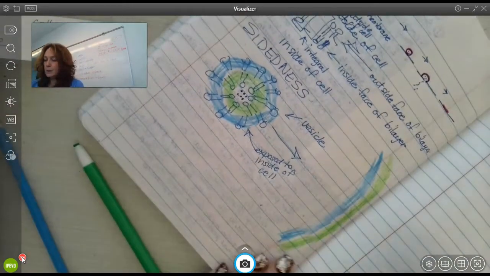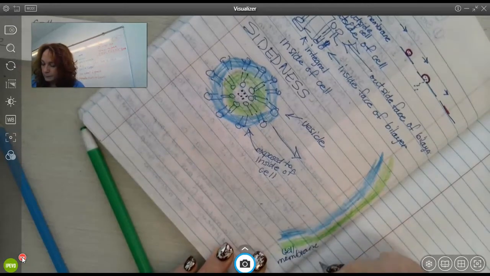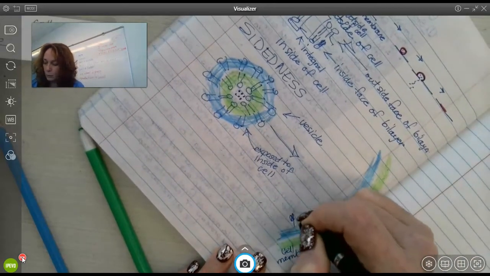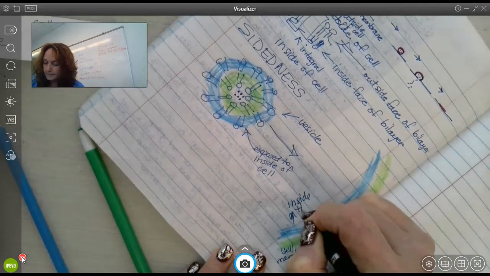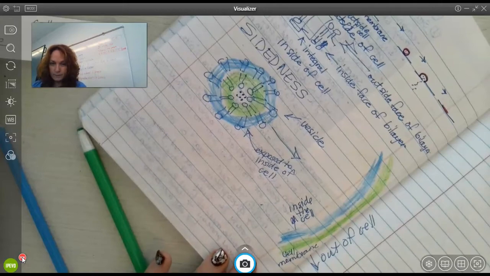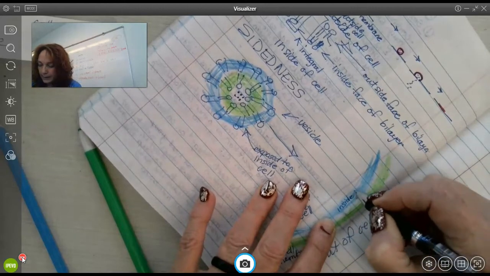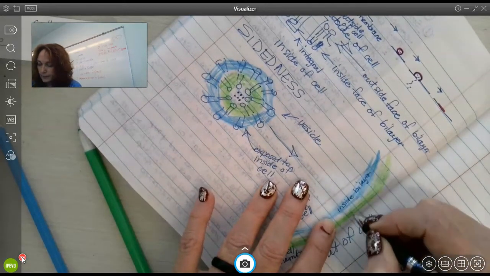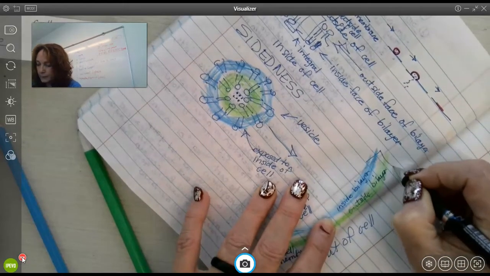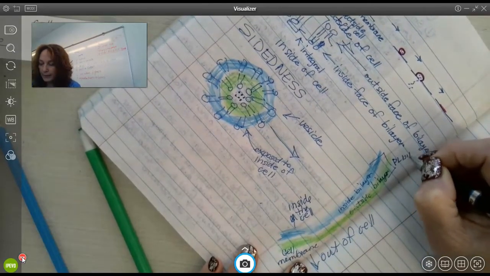Okay, so this is my cell membrane. So this is out of the cell. This would be inside the cell. So far, this is the inside bilayer. This is the outside bilayer. This is the cell membrane. So this is your phospholipid bilayer.